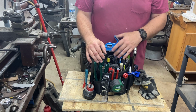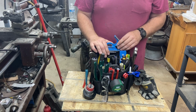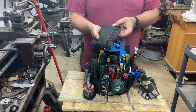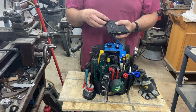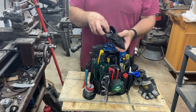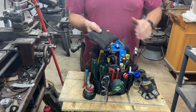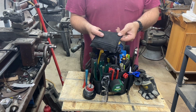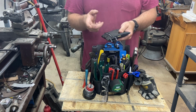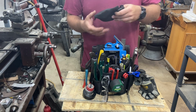I'd also like a bag with some miscellaneous electrical connectors and parts, heat shrink, wire nuts, that kind of thing. Something like this CLC zipper clip-on bag here. This is one I carry with my socket sets. It's got a bunch of screwdriver bits and extensions, things like that. I ordered a few more of these recently. I'm going to outfit with some electrical connectors, maybe an extra roll of electrical tape, and just some odds and ends, jumper cables, that kind of thing. And this can clip on the bag or just go right inside.